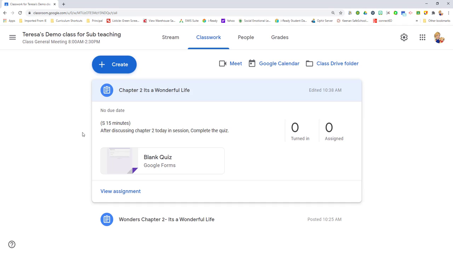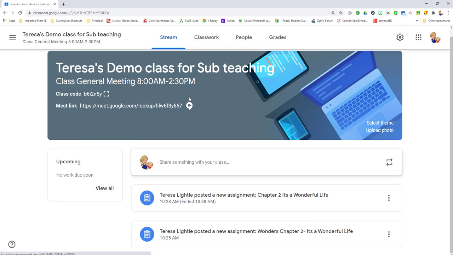Just leave it there. And we do not want any of our classes, even after you have the stream and you've got a bunch of classes, you do not want to delete those sessions. You do not want to delete your classroom. If you feel like your sessions are getting too long or that your stream is getting too long, you can go in here and say general education meeting for first trimester, second trimester, third trimester.